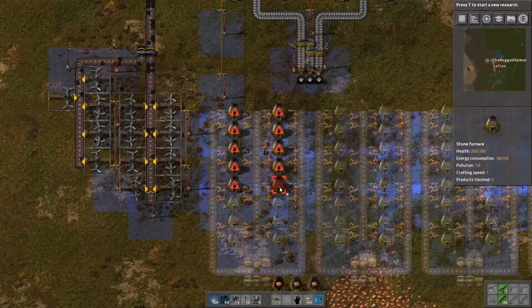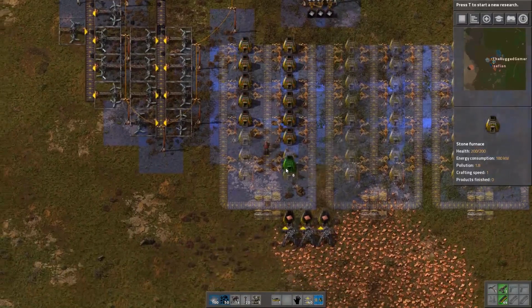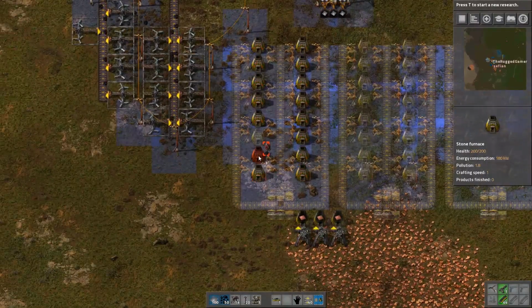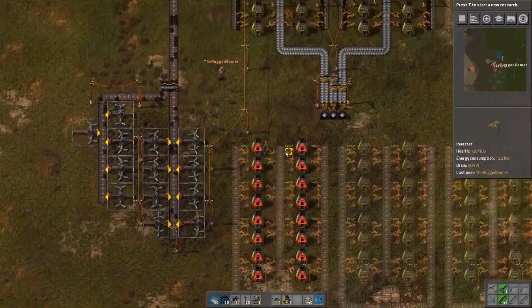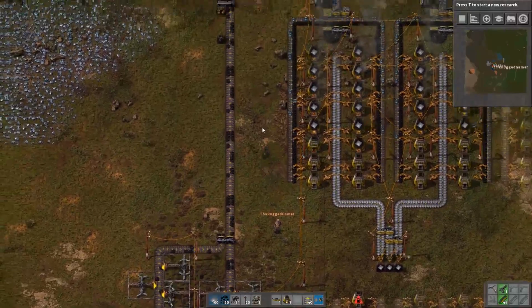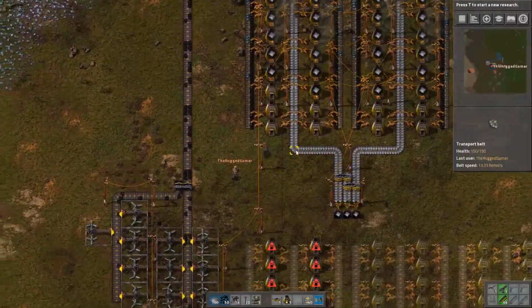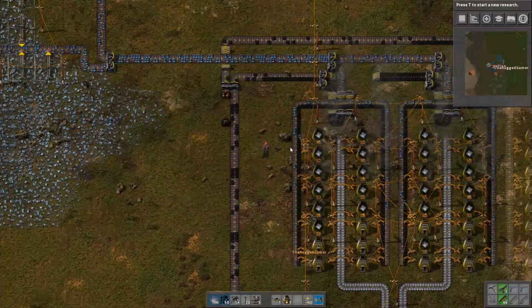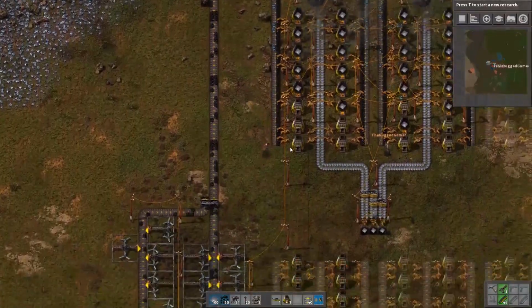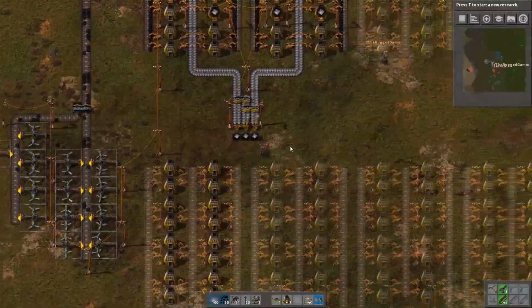Right. I just want to have a look at what we've done so far. I think for episode 1, I think that'll do us. Yeah, we've gone through a pretty fair amount. We've got, agreed, a full supply of coal, full supply of iron plates. We just need to work on the copper and work on clearing a few things, and then we can actually get the main bus.